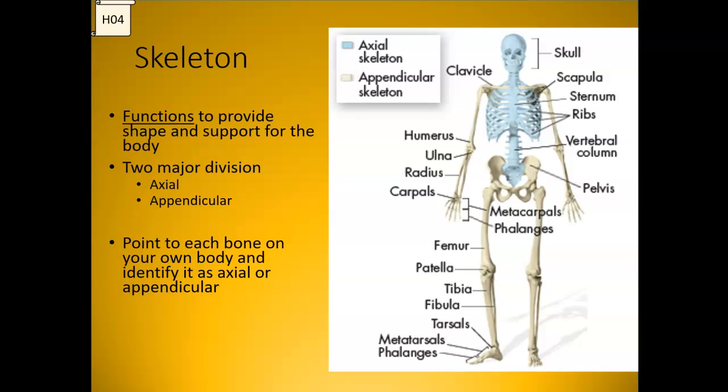All right, so moving into the skeletal system. The skeletal system functions to provide shape and support for the body. There are 2 major divisions: the axial, which is in blue on our picture here, which is primarily the skull, ribs, sternum, and vertebrae, and then the things that hang off of our axial skeleton, our appendages, become the appendicular skeleton. So we've got our arms and our legs there. So it's a good point to pause the video and go ahead and point to on your own body all of those major bones that you can see, part of the skull and the axial and appendicular skeleton.